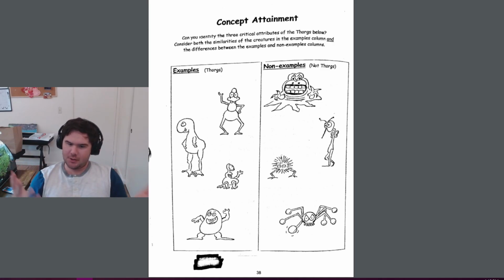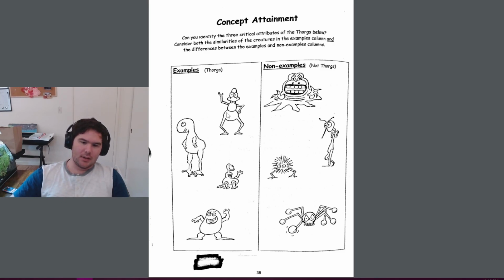Looking at these creatures, they're all different. My first thought was to start counting fingers. You have the guy on the top right here. He's got 3 fingers, 2 and an elbow, maybe? It kind of looks like an elbow. This guy's got 4 and 3, so my first thought was maybe odd number fingers, even number fingers. But that doesn't work because of 3 fingers right here. And I thought maybe it was teeth because these guys all have 2 teeth on the top. But if you look further on, 3 teeth, 2 on the bottom. These guys, I don't even know if you can call those teeth right here on the spider guy.